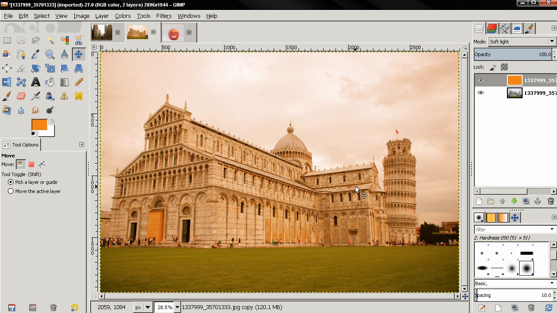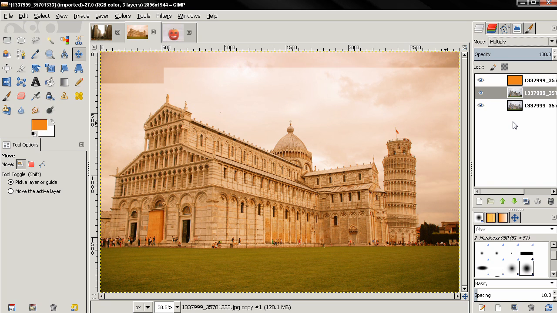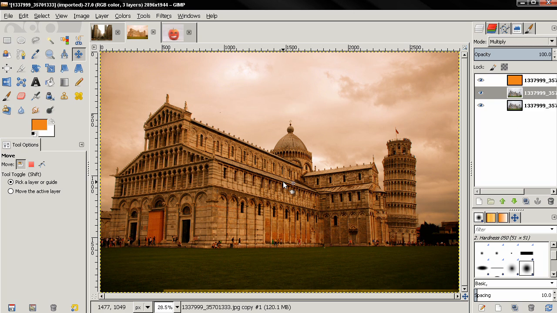That's because the original image is too bright, and we can change that by duplicating this layer with the original image. Then this one I'm going to set the mode to multiply, and you see now the image looks much better. Again, if you want to control how bright this is, we can use the opacity slider of this layer on multiply mode. So we can reduce this a little bit, let's say to 80.